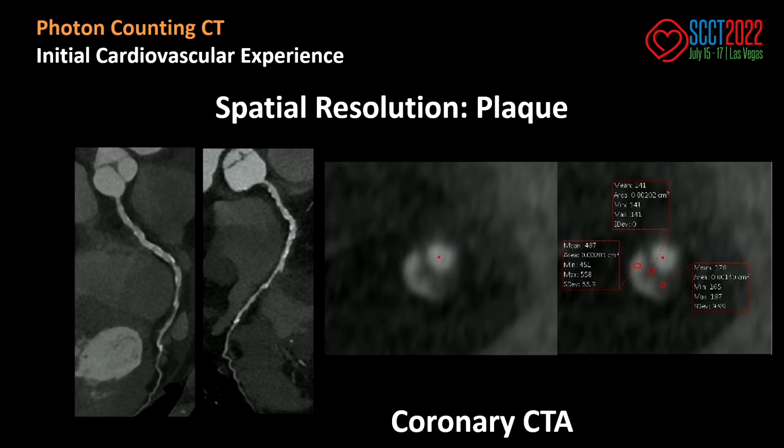We do coronary CTAs. We definitely are finding that there's no limitation to doing those on the photon counting scanner for the ones we've done. And as you can see here, we can read through the calcified plaque without issue here. But also we can nicely pick out now and do again some Hounsfield measurements where we can pick out areas where there's calcium, pick out the very low fatty areas and the areas more of soft tissue density.